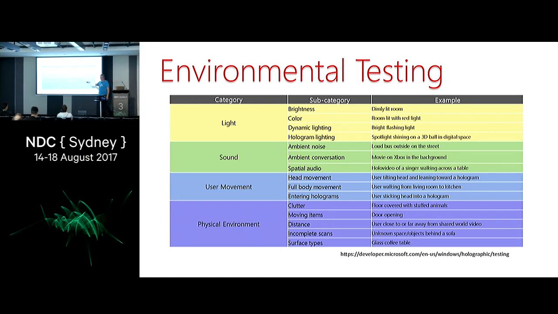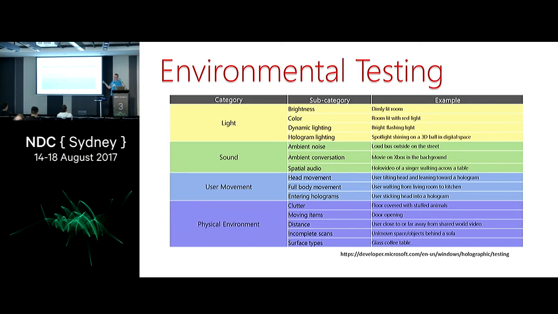Physical environment, because you don't control that, right? Sure, you have your test environment, but once it's out in the wild, people will download and use it wherever. So you need to test for all these. I like this one. But stairs. How do you deal with stairs? Because that's really tricky, right? Is it a surface or is it not? And what happens if you go up and what? Yeah, they're interesting things to test.